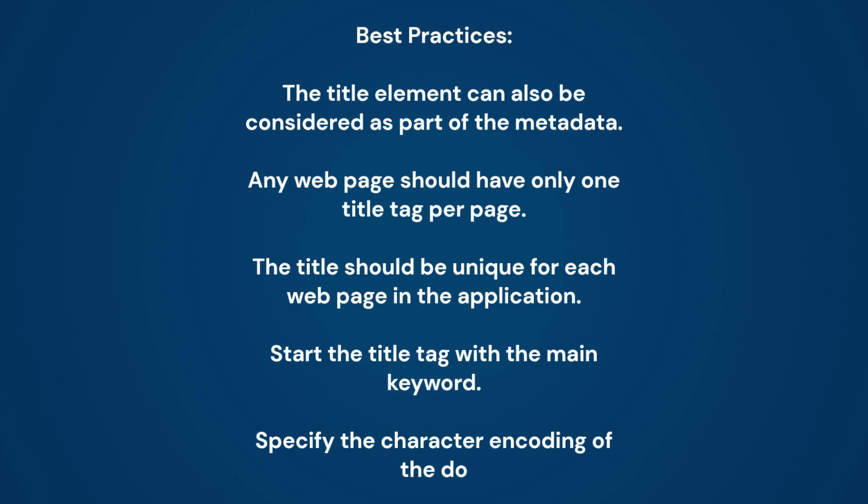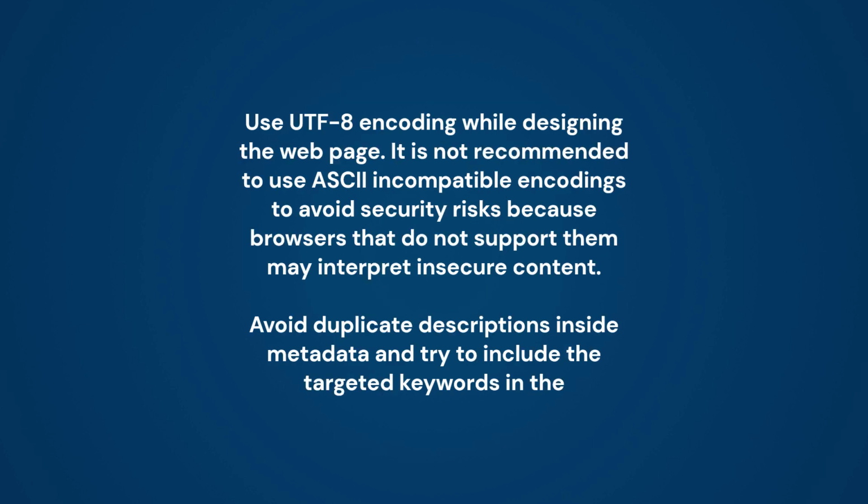Best practices. The title element can also be considered as part of the metadata. Any web page should have only one title tag per page. The title should be unique for each web page in the application. Start the title tag with the main keyword. Specify the character encoding of the document. Use UTF-8 encoding while designing the web page.